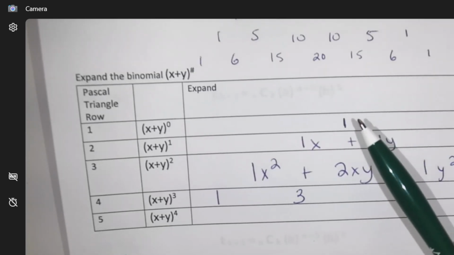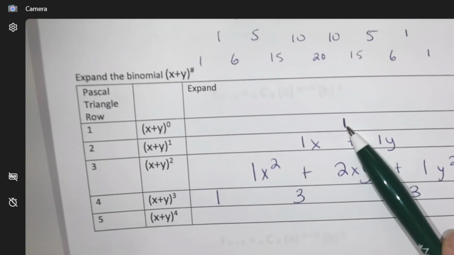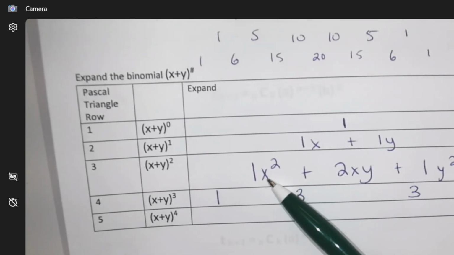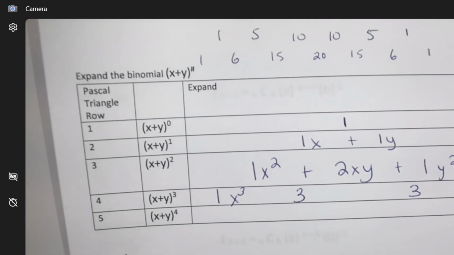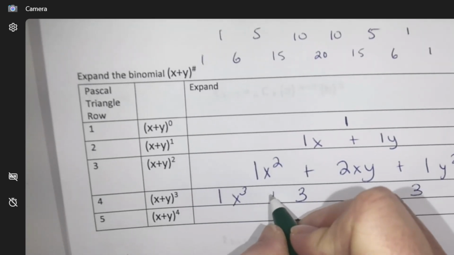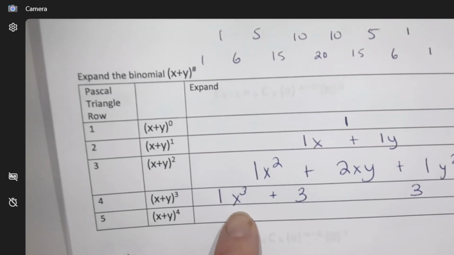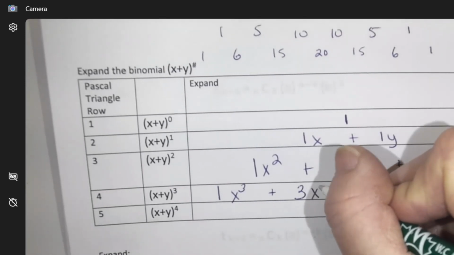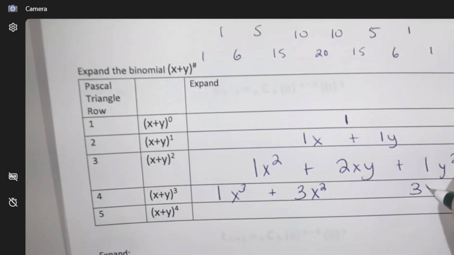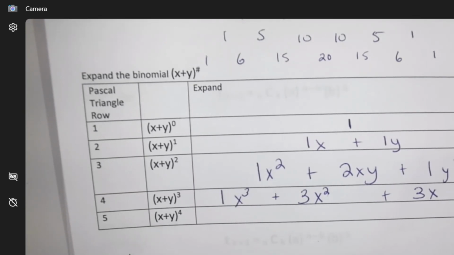Okay, looking here, look at what's happening. There's no x's at all. There's an x squared. What do you think this is going to start with? X cubed. Okay, so then here's what's going to happen. This has an x cubed in it, and then you're just going to go downhill. X cubed, this is going to have an x squared, this is going to have an x, and this is going to have no x's at all. Cubed, squared, x, no x's.